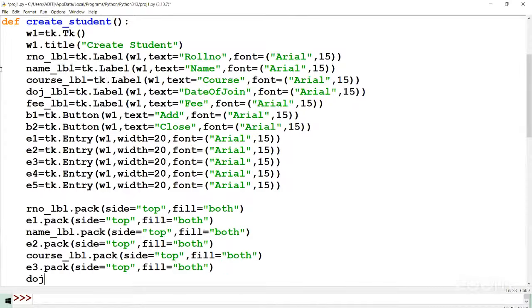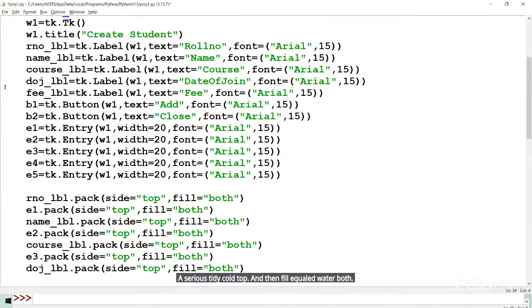Date of joining label, date_of_joining_label.pack, and side equal to top, and then fill equal to what here? Both. Then entry field 4.pack, side equal to top, you are trying to fill both.